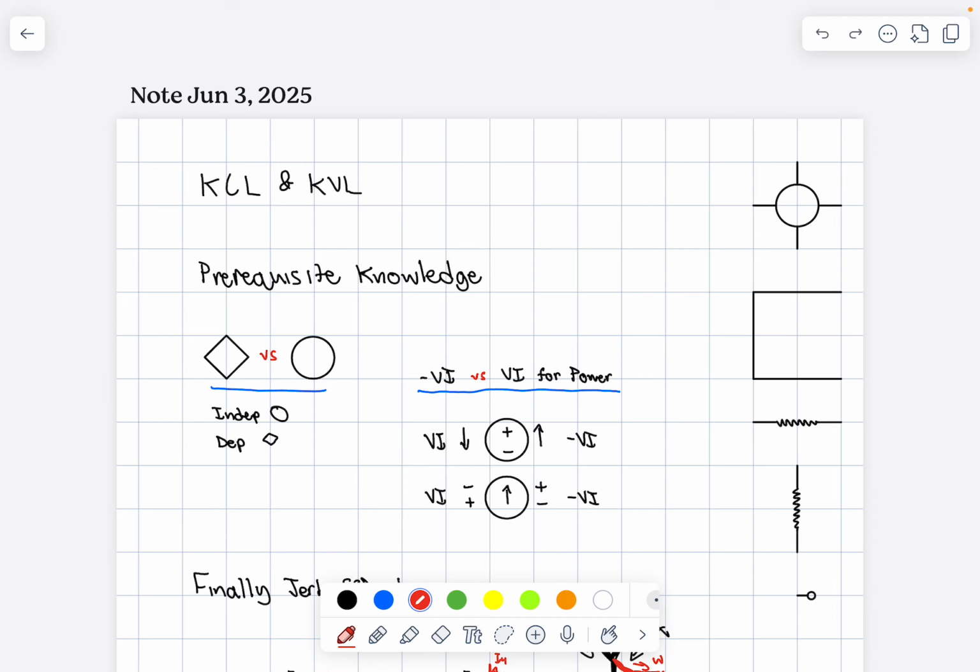In our next video, I'm going to be showing how to do node voltage, which is what I think to be the most enjoyable and useful topic in all of your first circuits class. It will be useful in advanced circuits and in all of your classes on MOSFETs, FPGAs, BJTs, like almost everything.